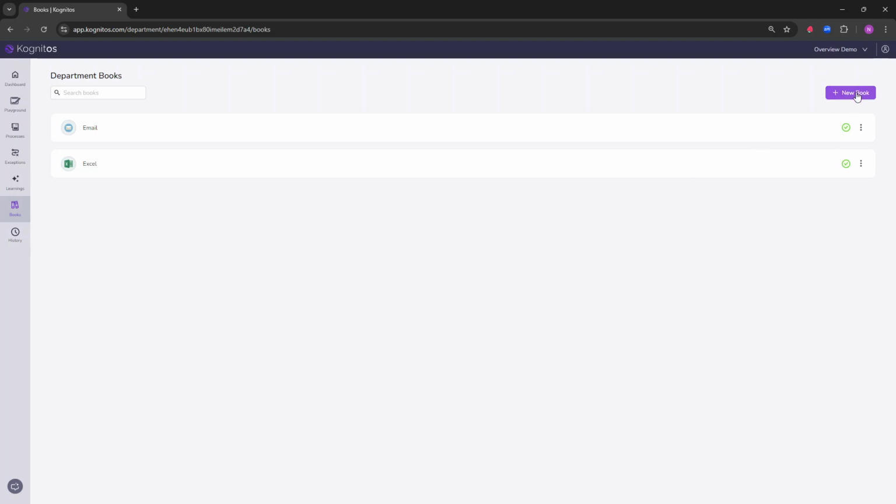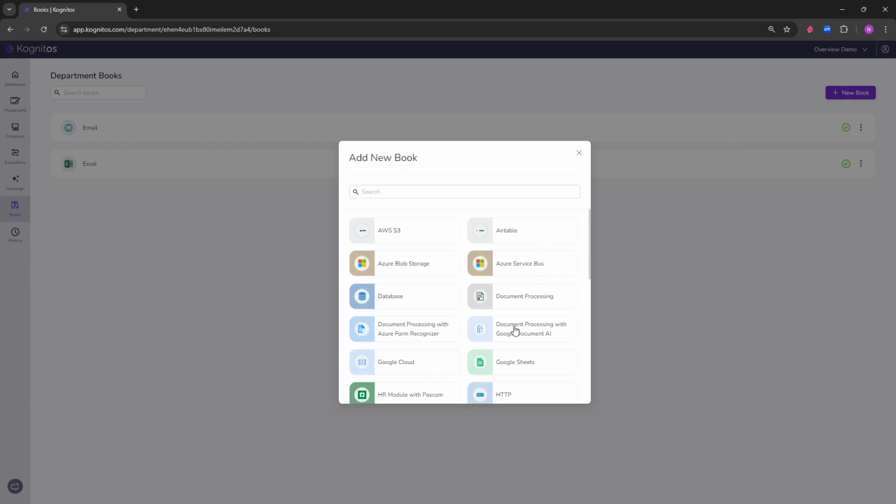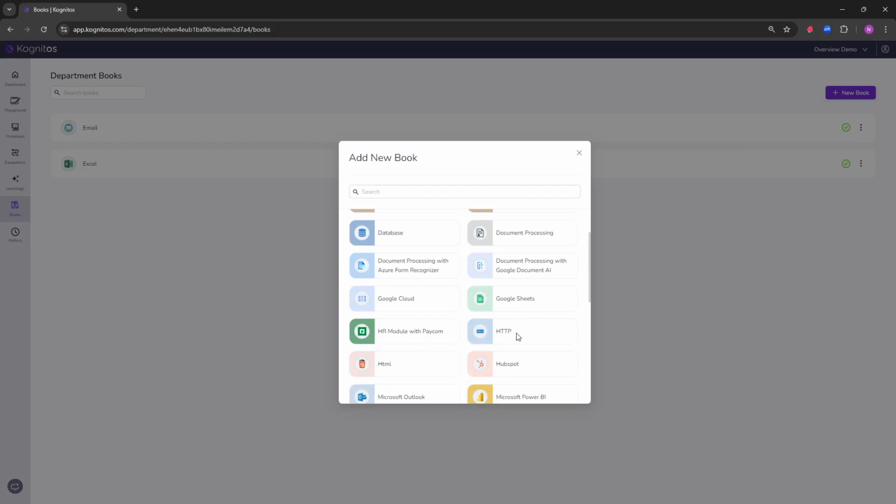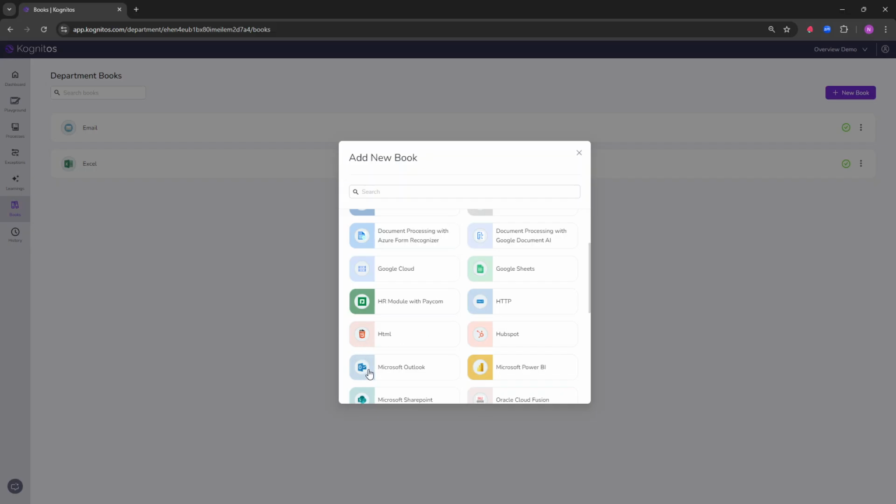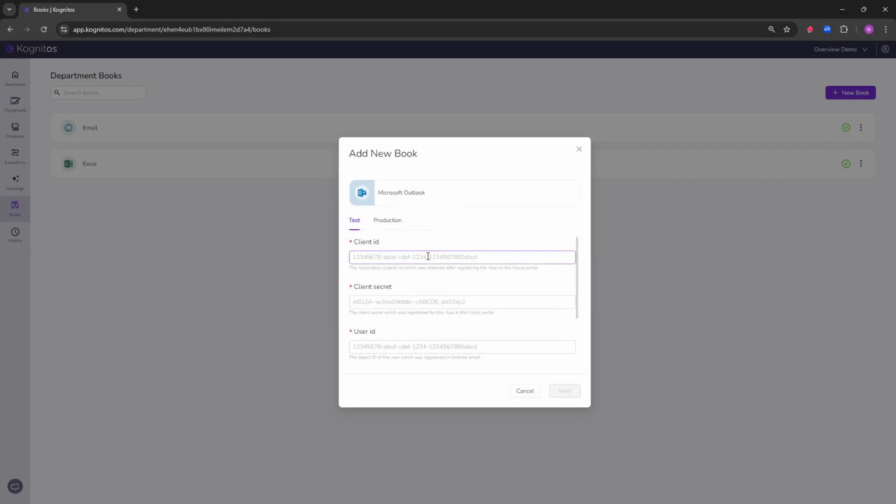So just to give you an example of what else could be in here. Let's say that instead of email, we wanted to use something like Outlook. With Outlook, you would have to configure this to an Outlook account within your environment, and so you need to set up some credentials within your environment, right?